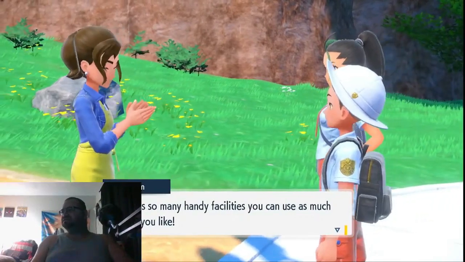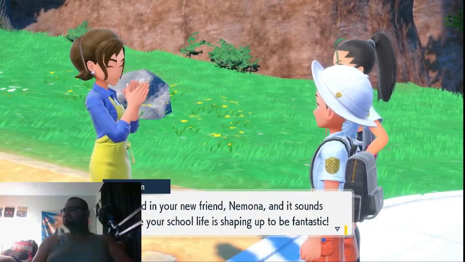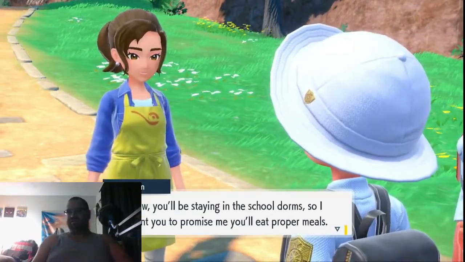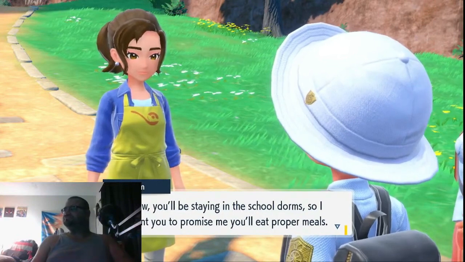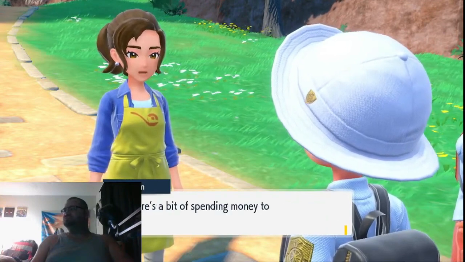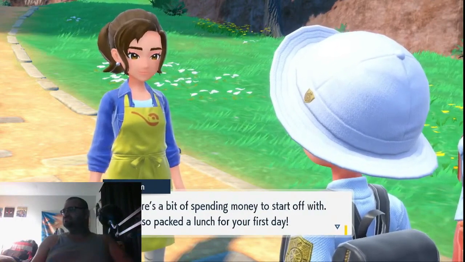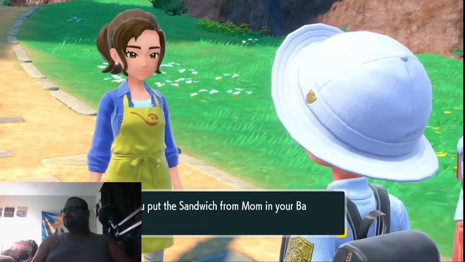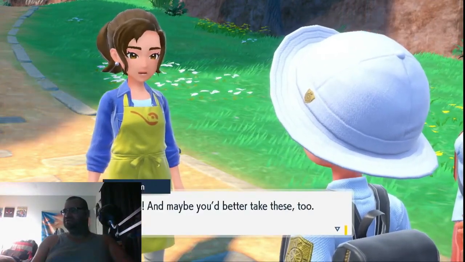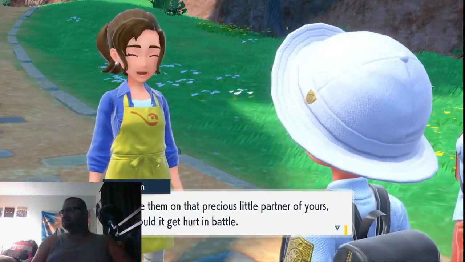So many handy facilities you can use as much as you like. I think my mom wants me to hook up with Nemona. Now you'll be staying in the school dorm, so I want you to promise me you'll eat proper meals. So this is what college with you is going to be like. I love that she literally hands you a sandwich to give to a Pokemon that's not even yours yet. Oh, I leaked that out too quickly, I guess.